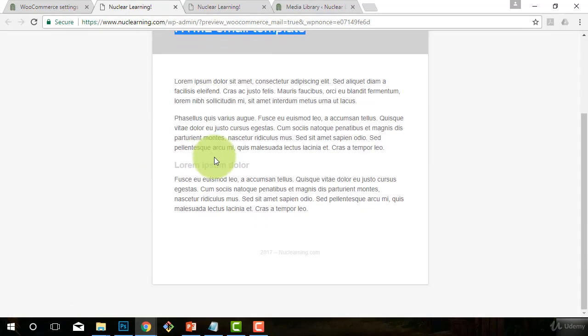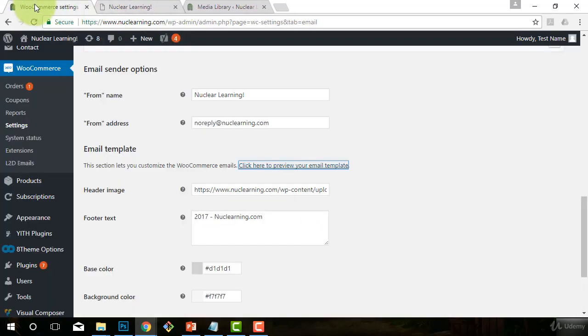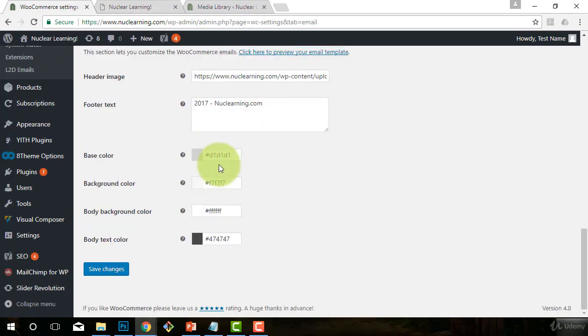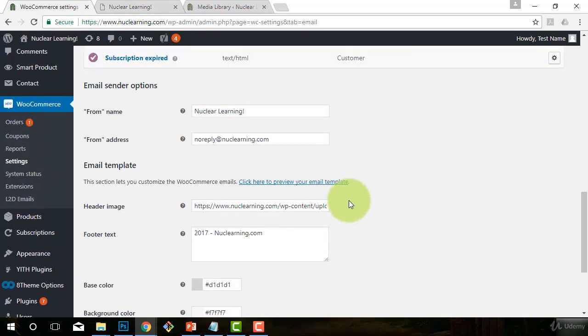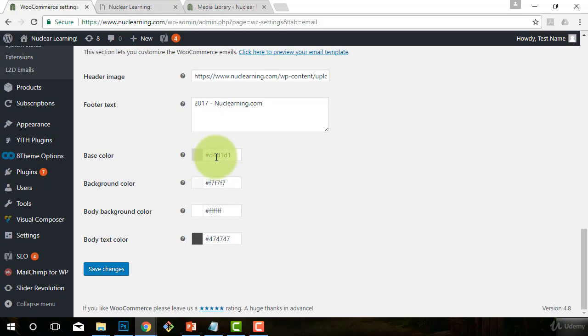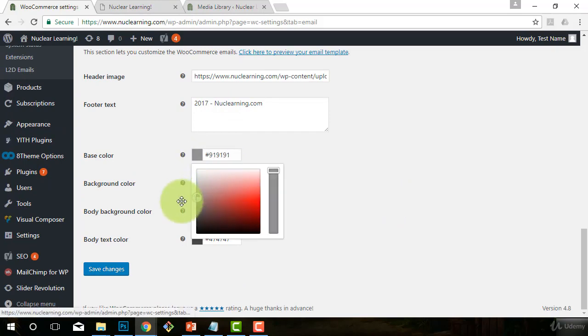So you can have more of a neutral color. I can see it's washing out down here, so that might not be good. So you're gonna have to do some experimentation on what works well and what colors work well on this, because they really don't give you a whole lot of options to work with when it comes to this.